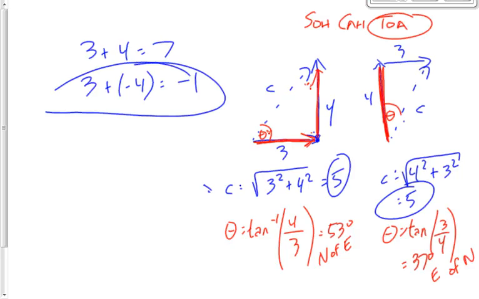Good. Good. Let me do one more little thing with you, and then we'll take a look at a couple questions that we had on that worksheet. Let's say we got another one that's, say we got 1 meter to the north. Then we walked, let's say, 3 meters to the west, and then we walked another 2 meters to the north. How do we tackle that?